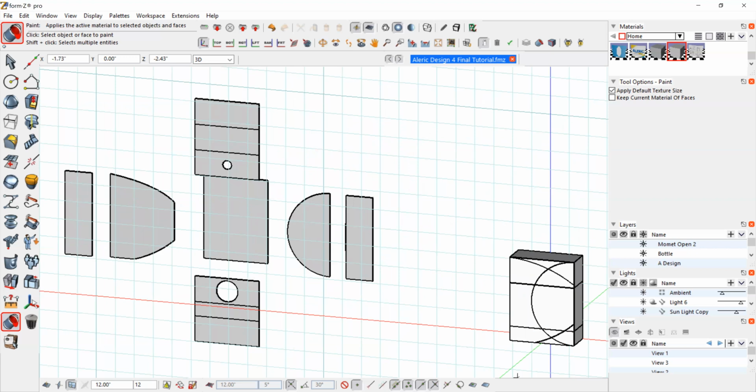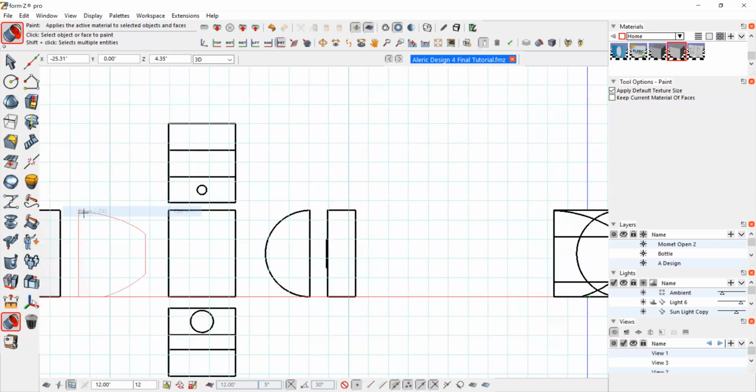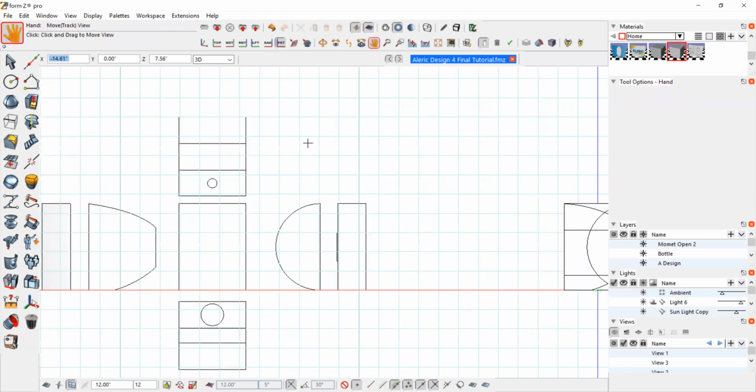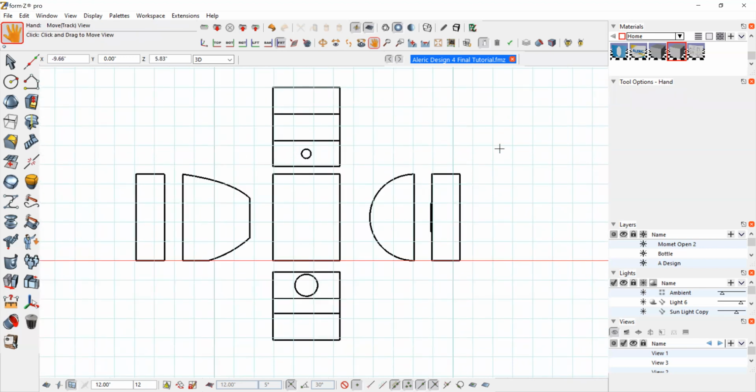So I took the exact same 3D file that we had, and I took all the panels and spread them apart. Now, I spread them apart this way, not as a die line, because I'm going to map art on each one of these panels. So I'm going to look at this from the front view. Now, these are all the panels that create that box. So we need art for each one of those.